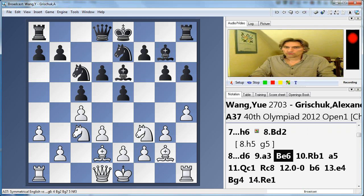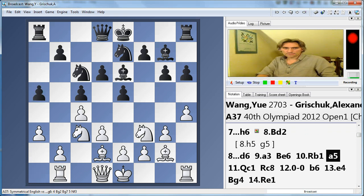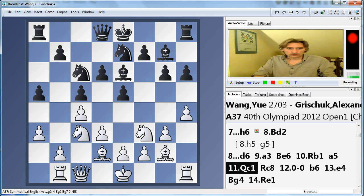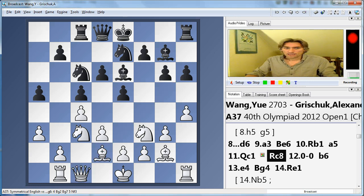These are all pretty standard moves. I like black's method of development here, first pioneered by Botvinnik. Black just clamps down on all white's breaks with a5. Queen c1 — well, I suppose this is the justification for white's play. After this move, of course, black can't castle. But the fact that the centre is quite closed means it doesn't really matter. Actually, I don't really like the position of the queen — it's a bit passive. Really good move from Grishuk: always good to put rooks opposite the queen. You never know when the position can break open, and this positioning of the rook can be very useful against the queen.